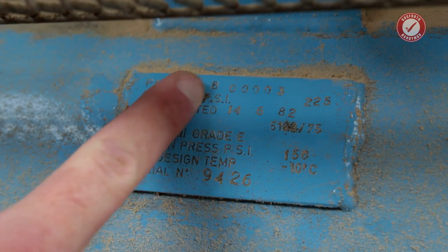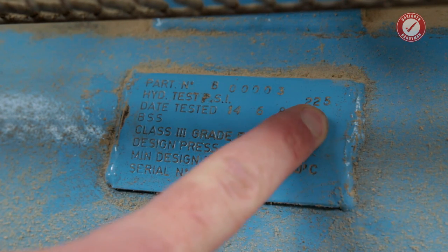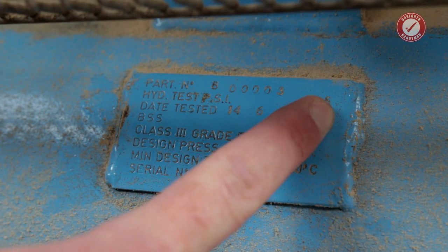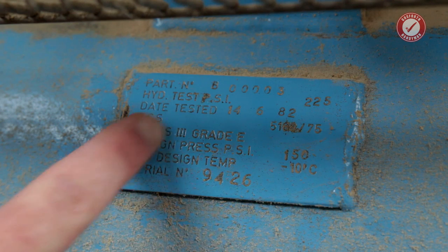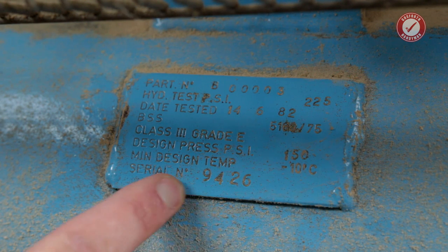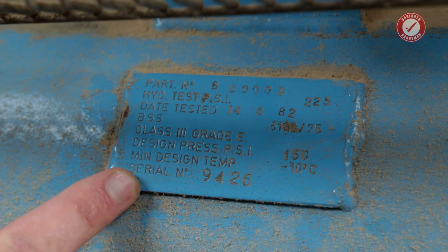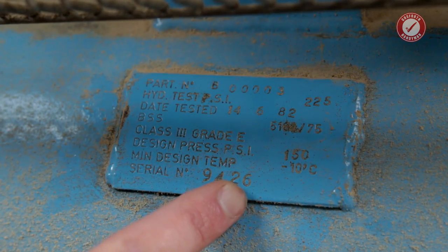What does it say on here? We've got a part number, hide test PSI 225, presumably. I don't know what the hide is. Presumably they've tested it up to 225 PSI. As I say, 1982, BSS class 3, grade E. Design pressure is 150 psi. Minimum design temperature is minus 10. And we've got another different serial number, 9426.